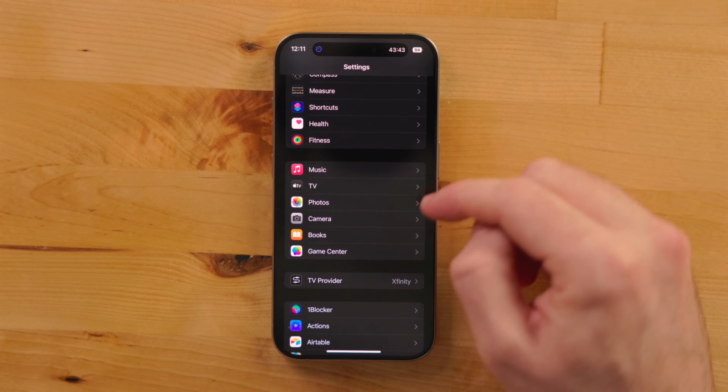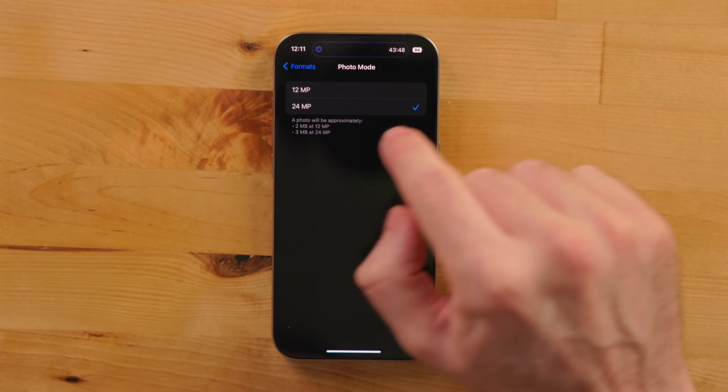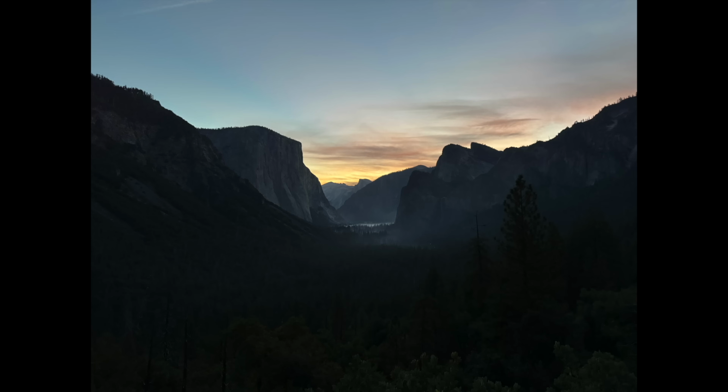Now, the big change to the iPhone's camera: the standard HEIF images. If you're using portrait mode or live photos, those are using the normal camera mode. This isn't the super large file size RAW format. This is the much smaller one. This now takes photos at 24 megapixels as opposed to 12. These are incredibly sharp and gorgeous images. If I wasn't editing photos, I would absolutely just take all of my photos in this format and be happy with that.